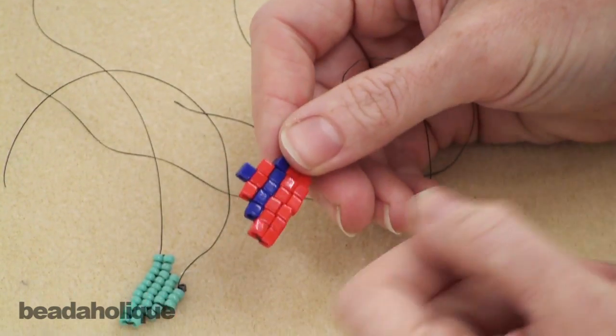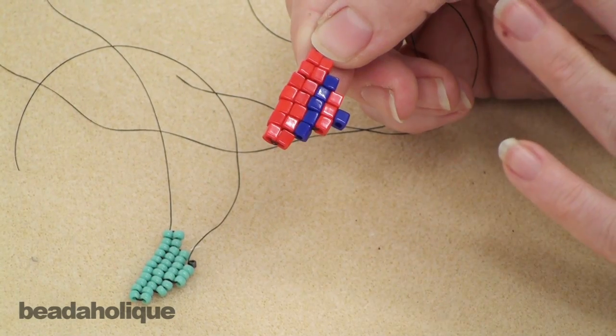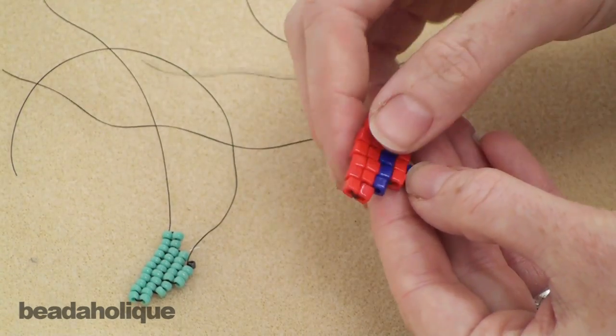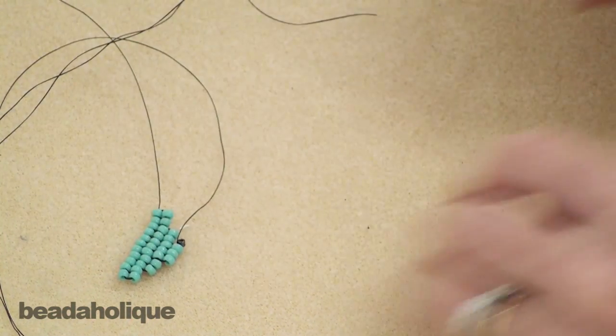Now one could say, well, can't you just flip it upside down and then you're making increases? And that is true, but a lot of times when you're thinking about a project, you're thinking about going forward and creating from the front to the end, start to the finish. You're not trying to think backwards. So it is good to know how to do both decreases and increases, and it is a different technique.